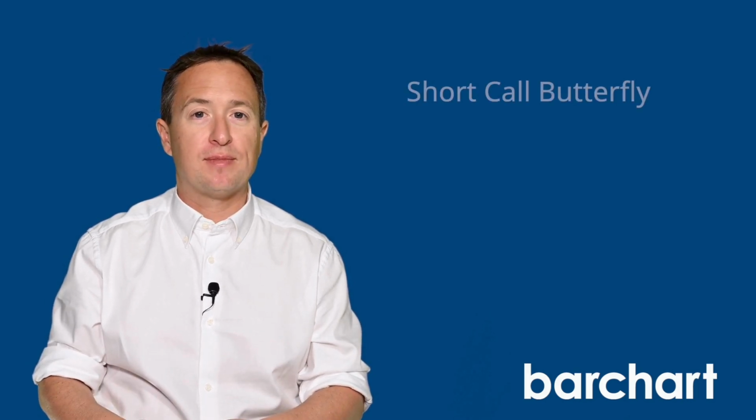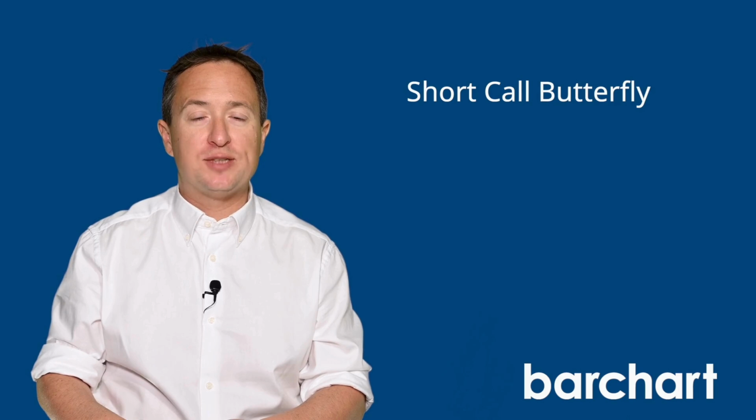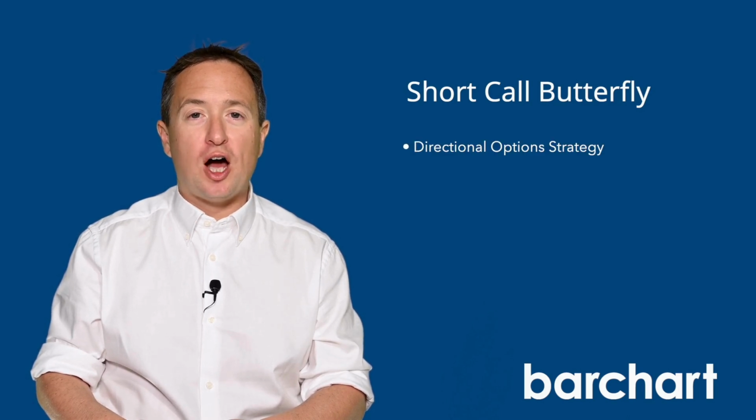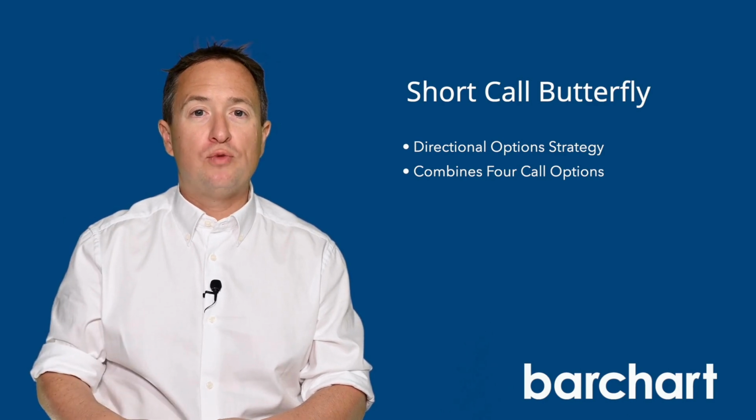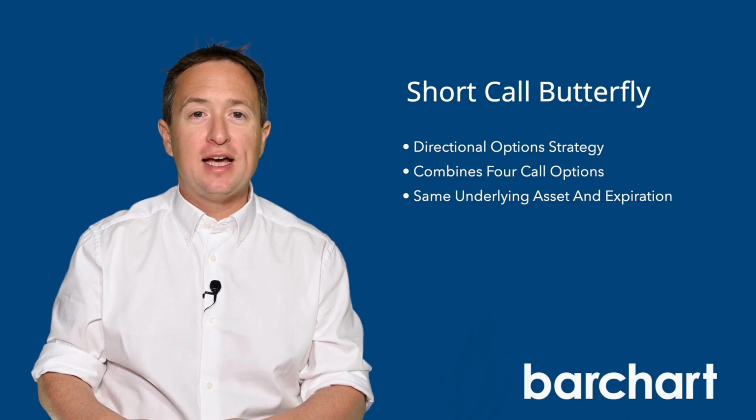Today, I'm excited to show you how to sell short call butterflies and use Barchart to get the most out of the strategy. The short call butterfly spread is a directional option strategy that involves 4 call options, 2 of which are at the same strike price on the same underlying asset and with the same expiration date.